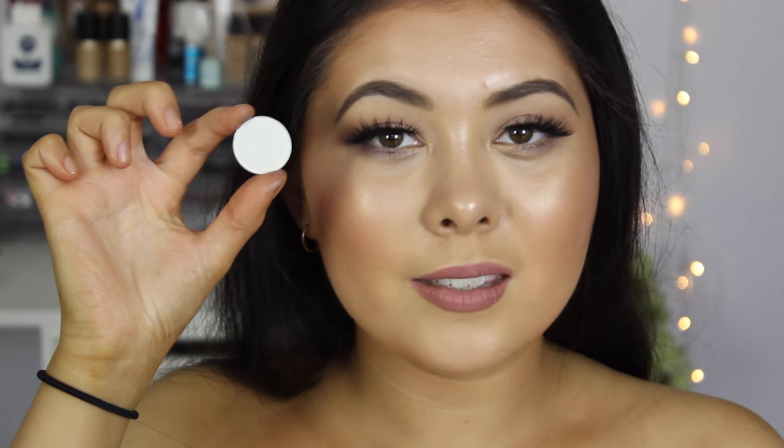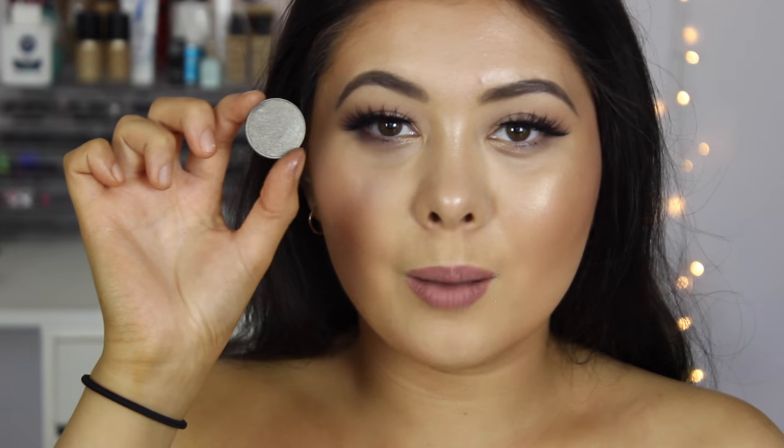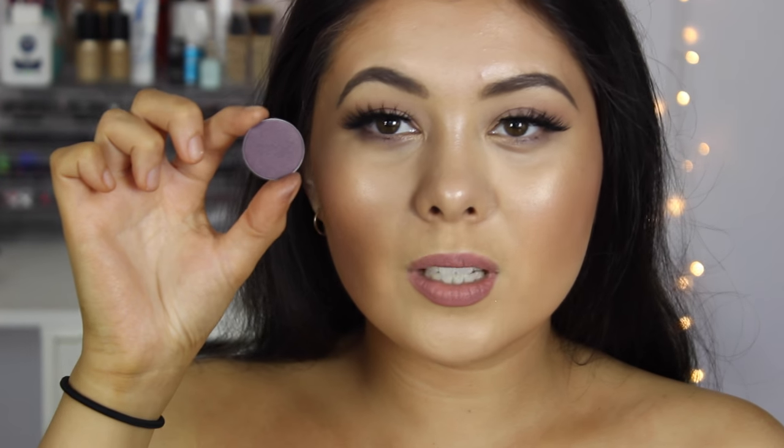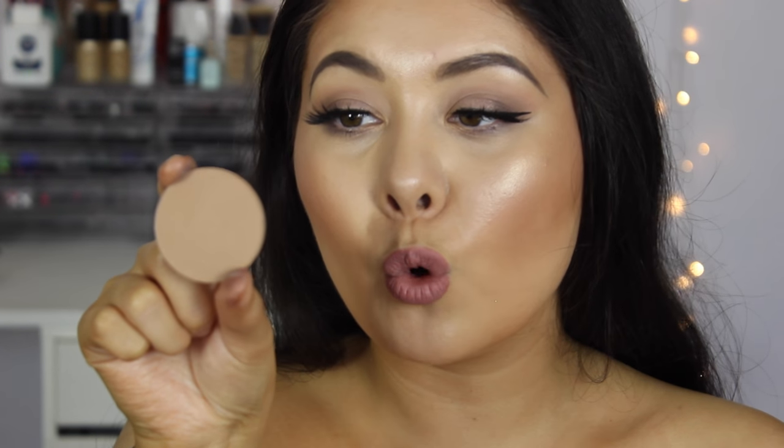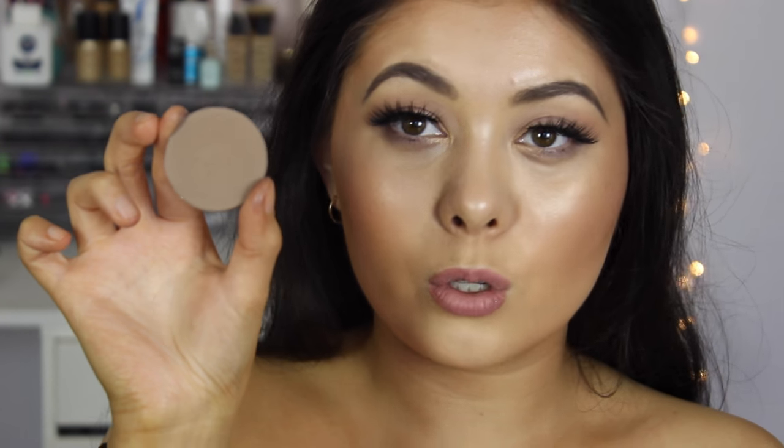Ocean Breeze, which is a gorgeous blue shade. White Lies, which is a matte white. I'm Peachless, which I think is a cute name. Bada Bing. Galaxy, which I think is stunning. Center Stage, Masquerade, Daydreamer, Whimsical, In the Spotlight, Charmed, Fantasy, Sensuous, Envy, Belesque, Ice Queen. This is a contour shade in the shade Love Triangle — it's a warm porcelain contour. And I also got the contour shade Infidelity, which is a cool, fair contour shade.